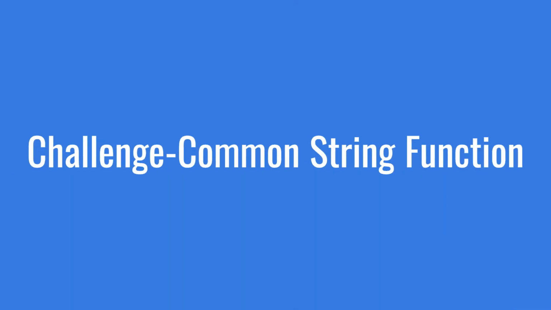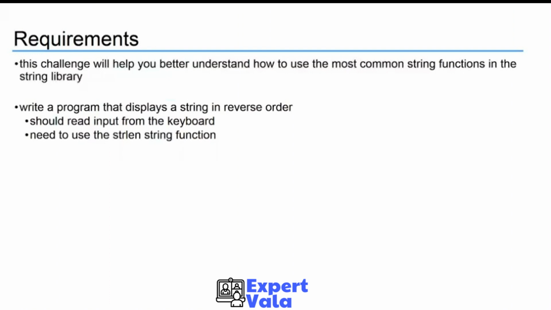The second challenge of this section mainly has to do with the string functions, getting you familiar with strlen and strcmp, which are two of the most common functions available. Also, I think strcpy you are going to use for these. So I want you to write a challenge that's going to reverse a string, and also a challenge for using strcmp. So write a program that displays a string in reverse order. You should read input from the keyboard, and you need to use the strlen string function because you need to find the size of the string. Once you have the size of the string, you can then start reversing characters.